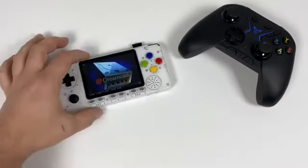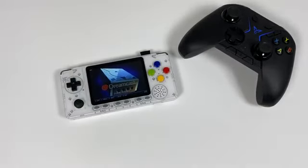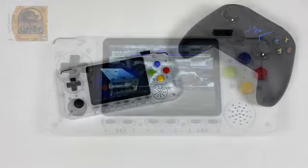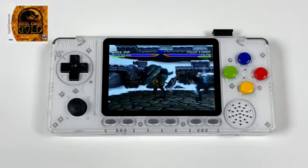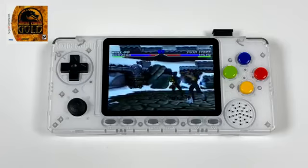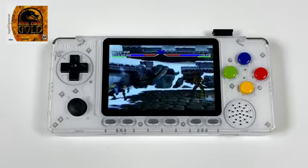So with all that out of the way, let's get into some testing. Remember, I'm using the FlyCast core with Retroarch, and I will have the name of the game listed on screen at any given time so you know what's playing. So here we have Mortal Kombat Gold. It's actually running really well. With the rest of these games, I'm just going to let it play out, and you guys let me know what you think in the comments.